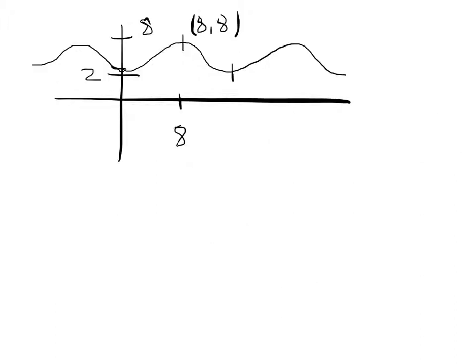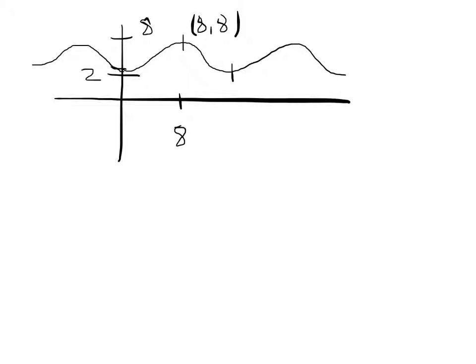So the other type of problem in the section, in addition to being asked to sketch a graph of a trig function that's been transformed horizontally or vertically, stretched or shrunk, is if you're given the graph of some sine or cosine wave, and you want to come up with an equation for it. How can you do that? Well, we'll take a look at one here. Let's suppose we have a local minimum at 0, 2, and a local maximum at 8, 8, and I want to write a cosine equation for this graph.